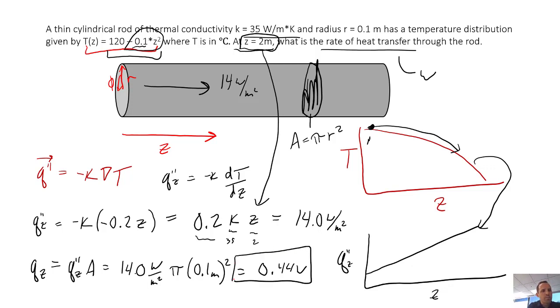So one of the reminders for this problem, and when you think about solving problems and the dimensionality of those problems, students can sometimes tend to get confused. This is a one-dimensional problem, which means we're only considering variation of temperature and heat flux in one dimension. However, a cylinder is very much a three-dimensional object. So it's important to remember that even though we're only considering temperature variation in one dimension, we're still modeling a three-dimensional object. So it's really important to think about this cross-sectional area and how heat is flowing through this three-dimensional object. Cylindrical coordinates can be really convenient because we can only consider one dimension, and then we need to multiply that by the cross-sectional area to get total flow of heat.